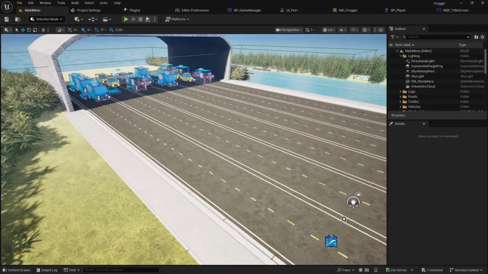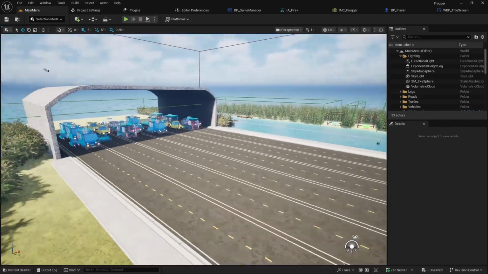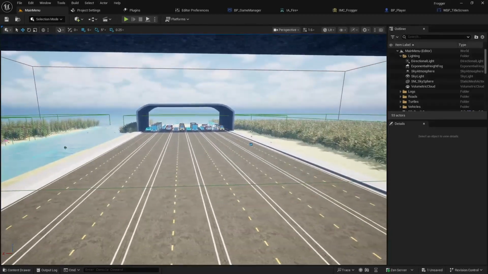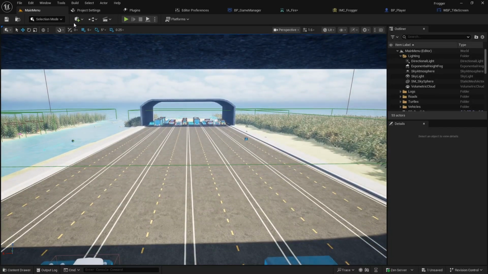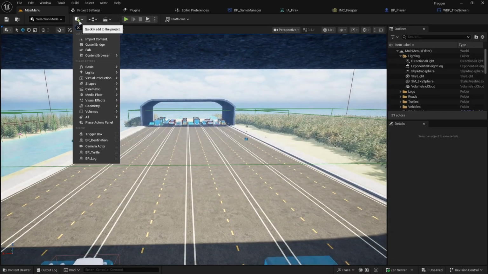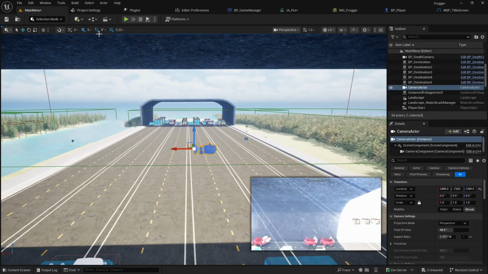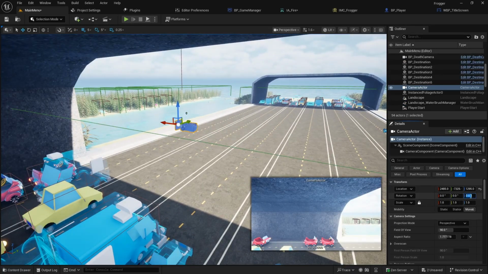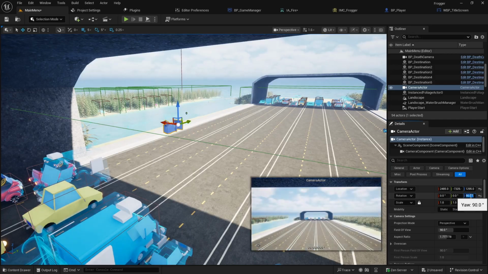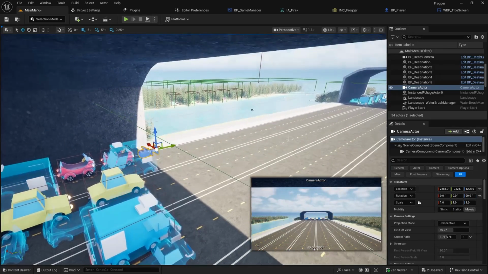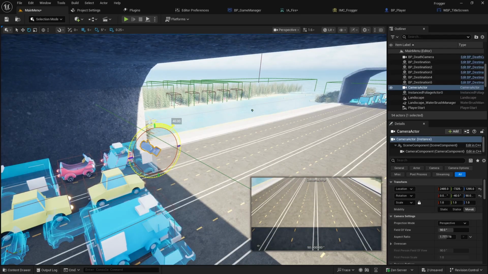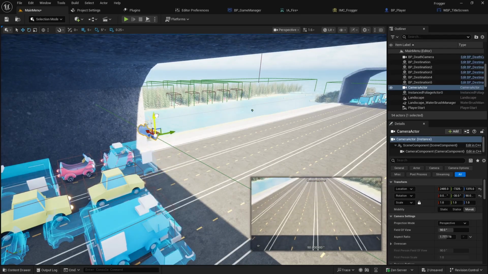But what might also be fun is if we have a different camera angle. So let's maybe come over here and let's add in a camera component or a camera actor. And then I'm going to rotate it by 90 degrees. Yep. And then let's pitch it down a bit. Maybe right about there. And then let's bump it up.